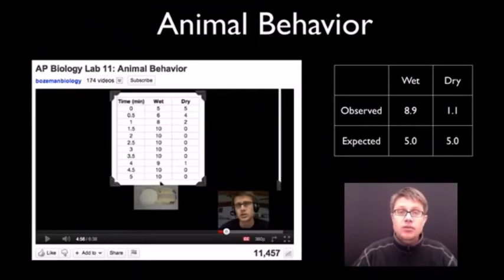So now let's leave you with this question. In the animal behavior podcast, as I talk about that, we're looking at pill bugs and if they spend more time in the wet or if they spend more time in the dry. If you look at the values right here, this is recording how much time they spend in the wet and how much time they spend in the dry. Since there are 10 pill bugs, we would expect 5 on each side. But since it looks like they're spending more time on the wet, you can even see them in the video here, I take the average of the wet column and the average of the dry column. And that gives me my wet and dry.